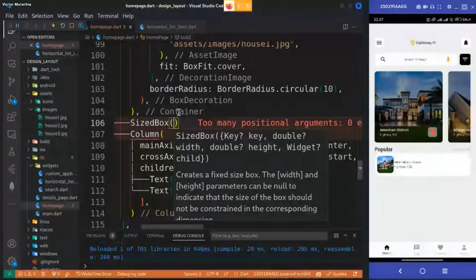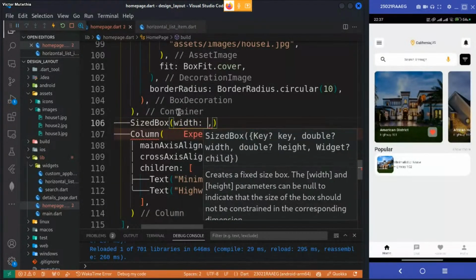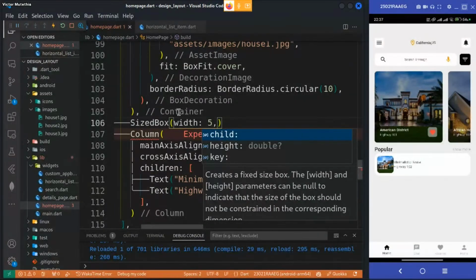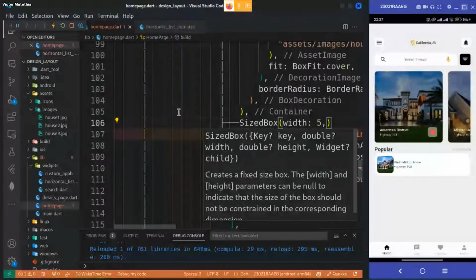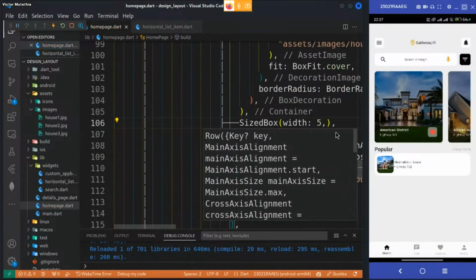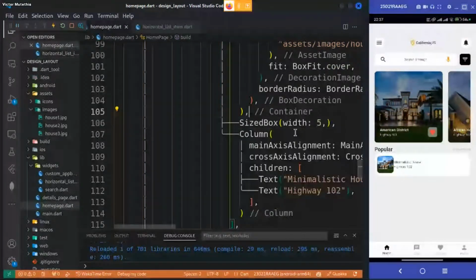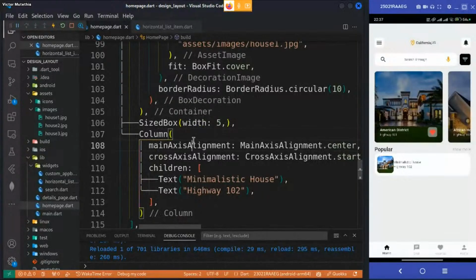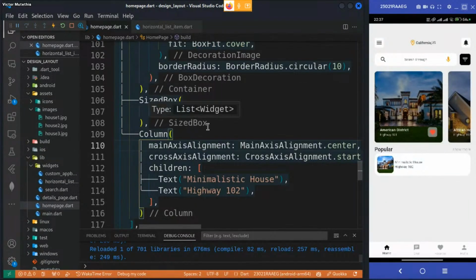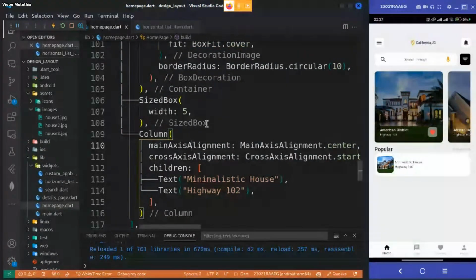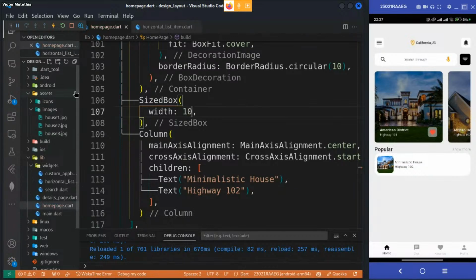Let's say 5 pixels, and a comma at the end. Let me bring this to the center. So I save that, and you can see now there is a space. Let me make it 10 just for context. Yeah, you can see this one has moved on a little bit.